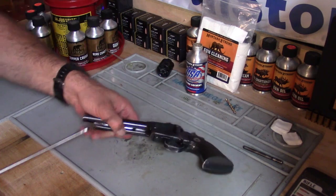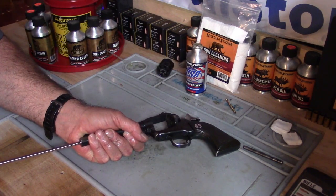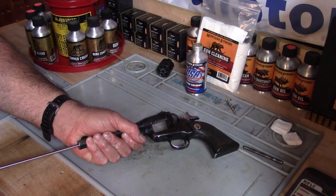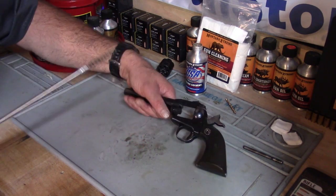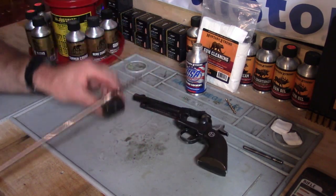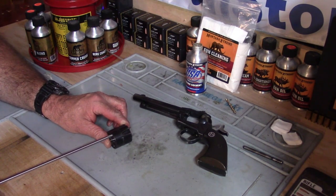Well, how you want to do it is, on your brush, when you come in like this, go all the way through and come out the breech side, then pull it. If you pull it halfway through, you'll bend those brushes and then they won't have that scrubbing effect. But on the cylinder like this, that's not an issue.